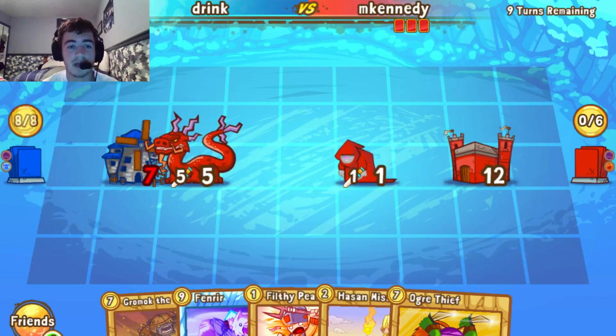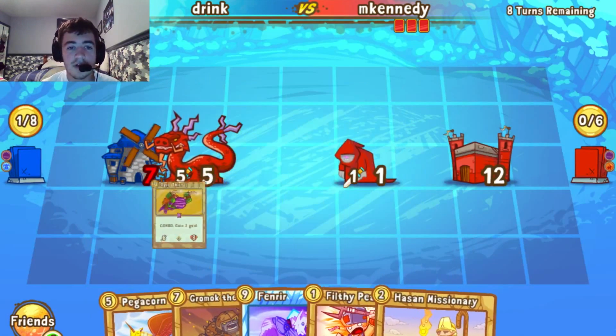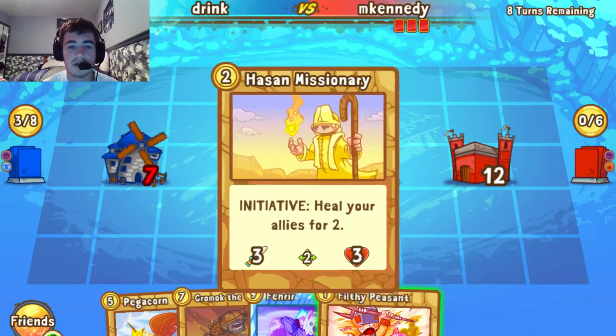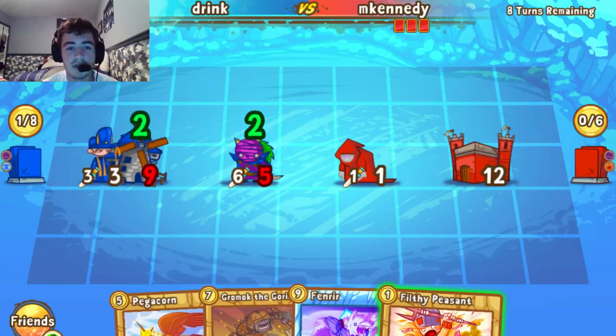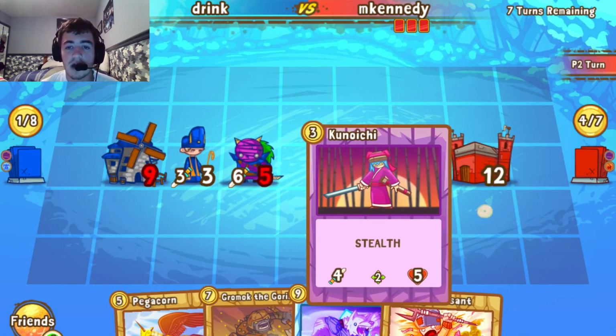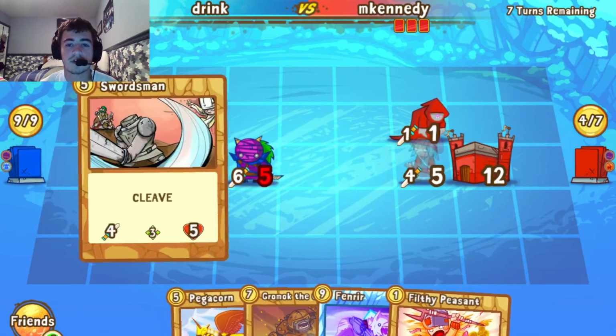Pretty smart play, in my opinion, on Kennedy's part. Ogre Thief is probably going to, however, kill Wotan, gaining 2 gold into his hand. He'll use that to play a Missionary to heal up both the Ogre and the castle. Meanwhile, that rat is just chilling on Kennedy's side. What will he do with it? We'll find out after he plays maybe with his Kunoichi. He'll retreat the rat back, which is perfectly okay.